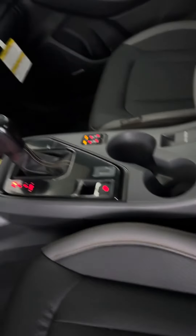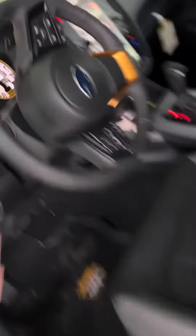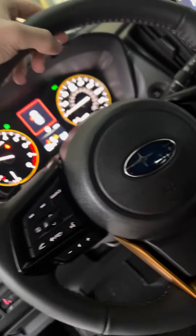You do got the heated seats right here, which you are going to love. Let's turn this heater down a little bit so you can actually hear me. You got your full-on display right there with Apple CarPlay, Android Auto as well. And then you come over here, you got all your cool little buttons, lane assist, everything like that.